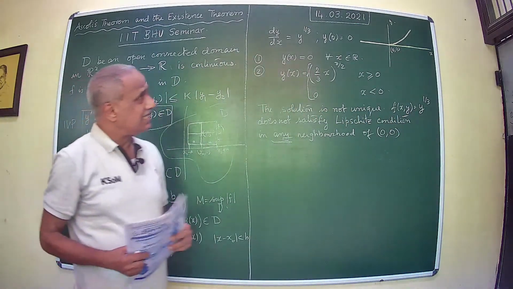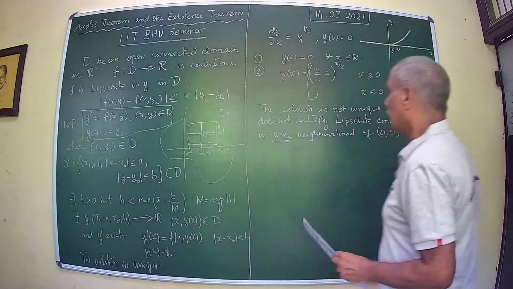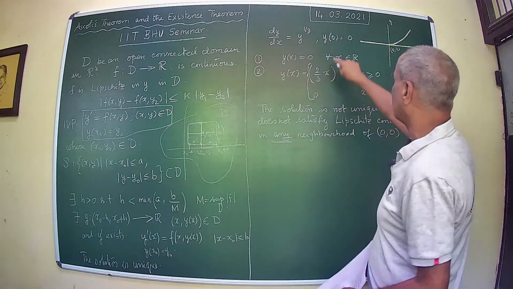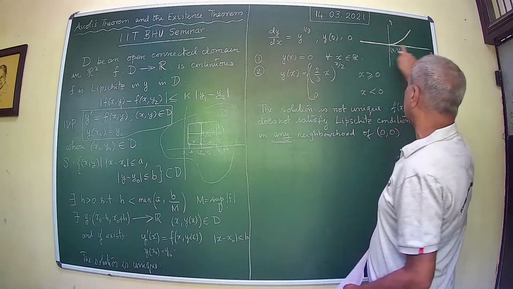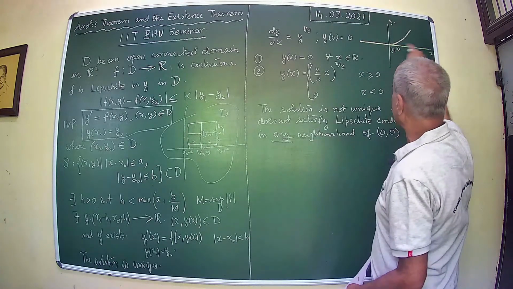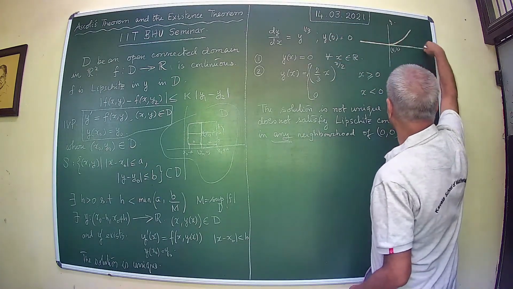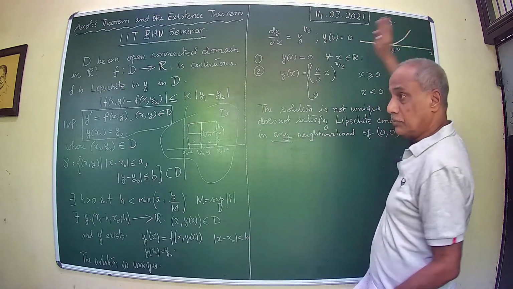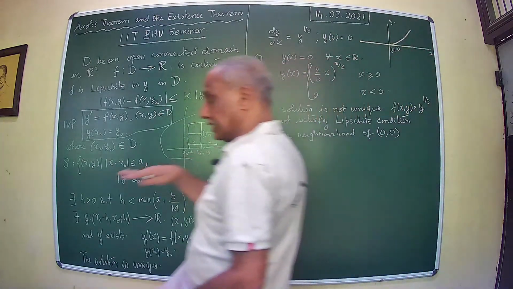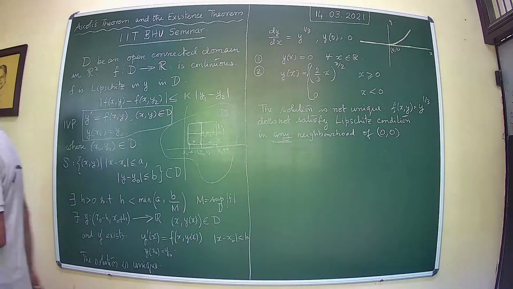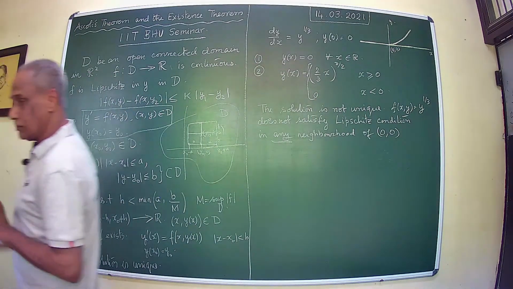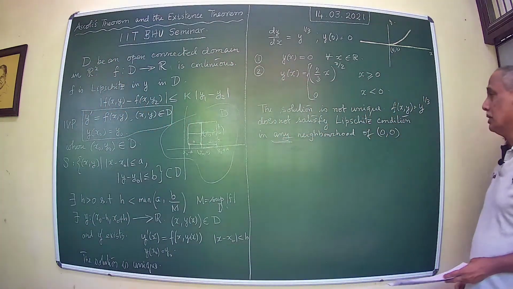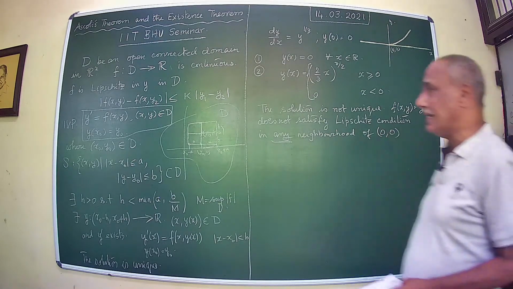In fact, you can see that if I change the initial data as y(x naught) equal to 0 for some x naught, then a similar thing happens. So you see that there is something that goes wrong in the neighborhood of the x-axis. In no neighborhood of the x-axis does the function satisfy the Lipschitz condition. This is the problem. So the uniqueness breaks down here.